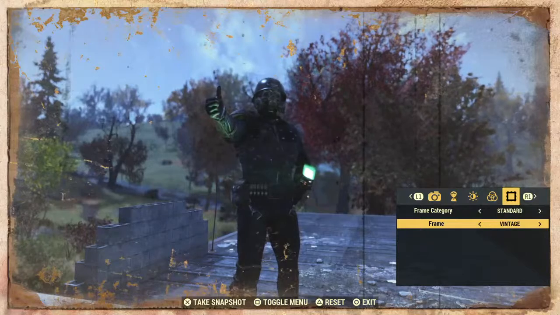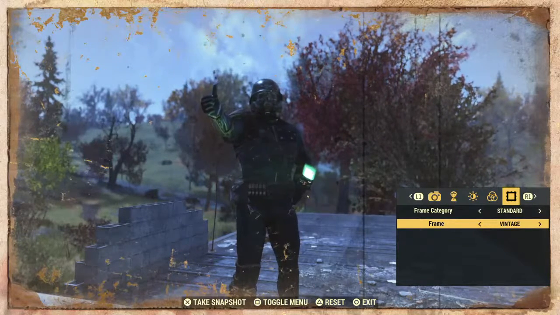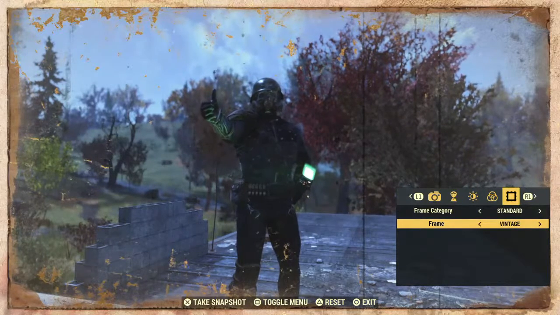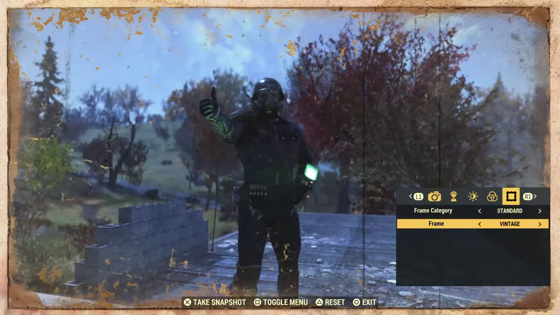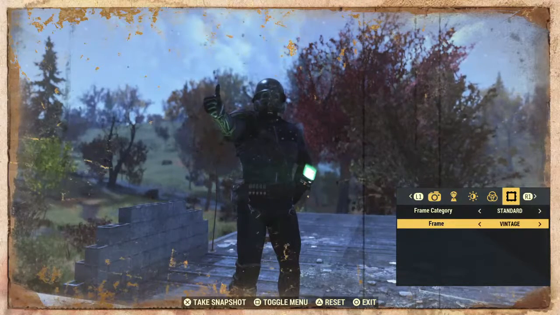Take the picture. Alright. I'm going to leave this episode of Fallout 76 stream here. Because I'm hungry. And I want pizza. Going to do a stream tomorrow. Episode 2. Same character. Different day.